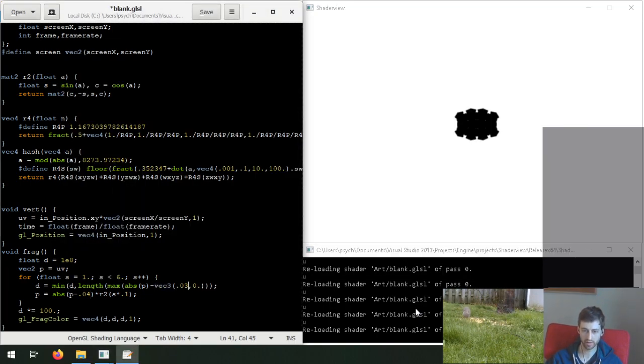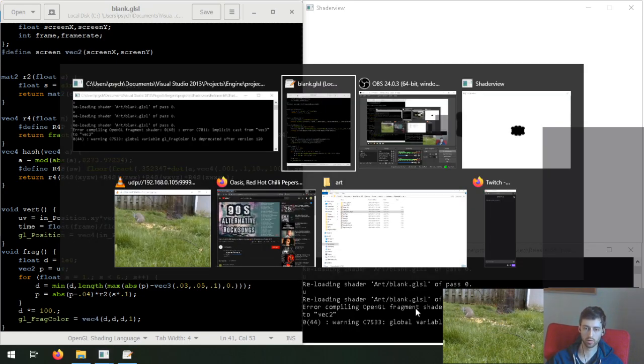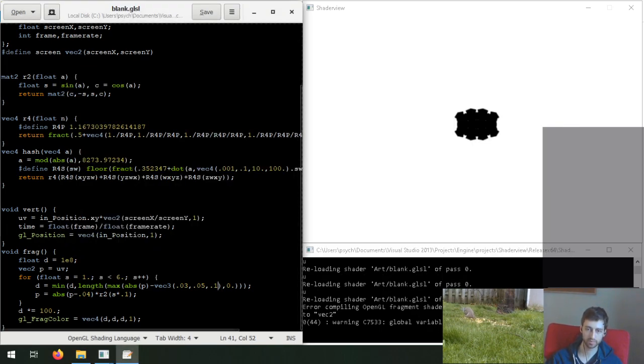What if I apply different sizes to this? Oh, it's Vec 2, not Vec 3.